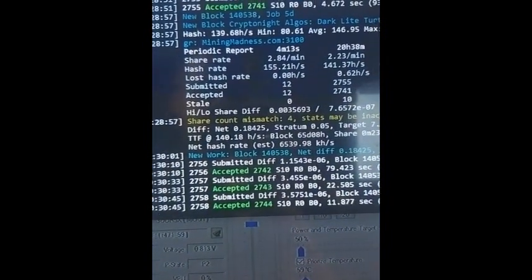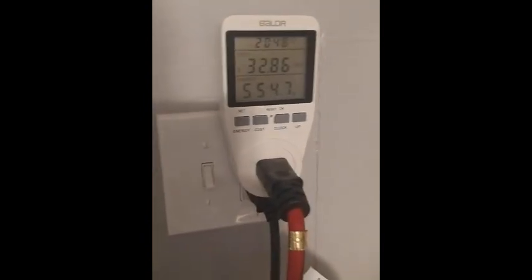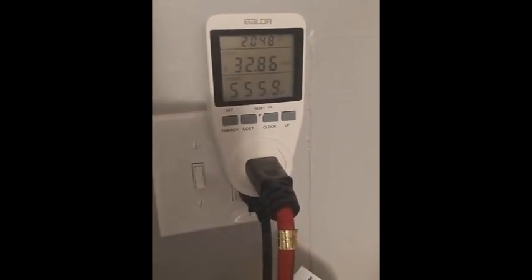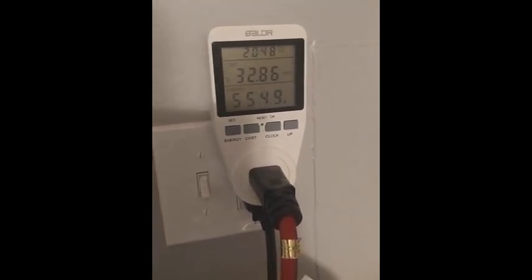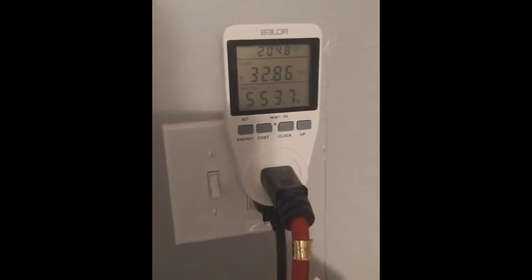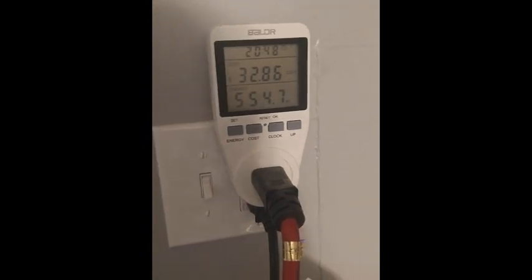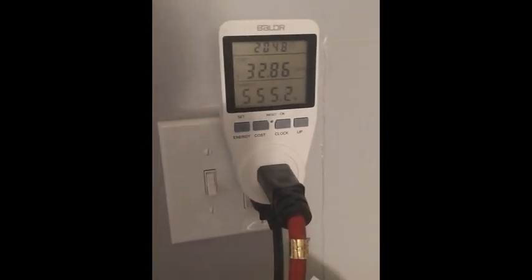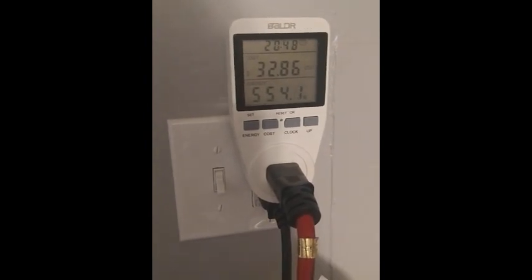So it's like 15 watts extra at the wall. Let's go check out the wall. So if you remember last time, we were at like mid 460s all the way up to like low 480s depending on the temperature. So added an extra graphics card and also CPU mining. We gained a little bit of wattage, but that's okay. Let me go and actually show you the speeds of the CPU mining.